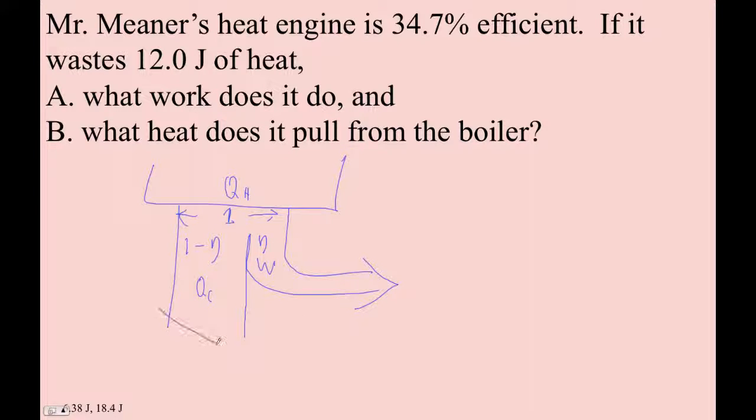So I can actually set up a proportion. Here's my low temperature reservoir, right? Here's our QC. It's at our low temperature. This is our high temperature, right? So I can actually set up this proportion, right? I can say that QH is to 1 as work is to the efficiency, as QC is to 1 minus the efficiency, right? Because they're proportional to the size of the branches of their Sankey diagram.